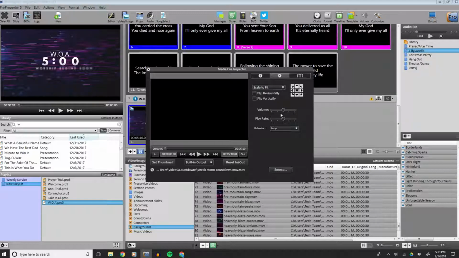But hang on just one second. So if I go here, first of all, this countdown is meant to stop, not to loop. So I'm actually going to change this to stop, just like that. And now, if I would like there to be audio, then I would keep the volume at the same. If I want there to be no audio, I just drag that down. There will be no audio, and I can play whatever song I want over the top of it. Does that make sense?